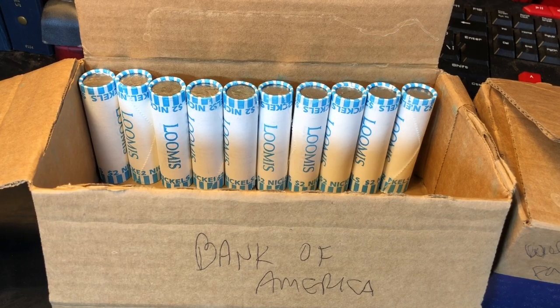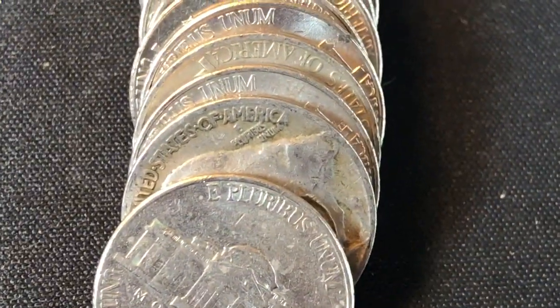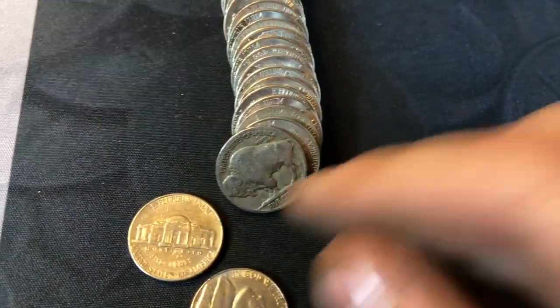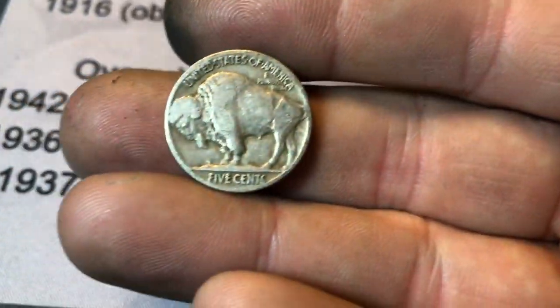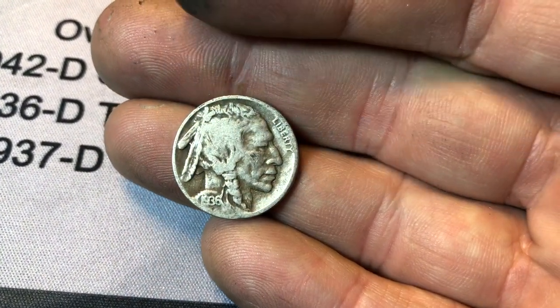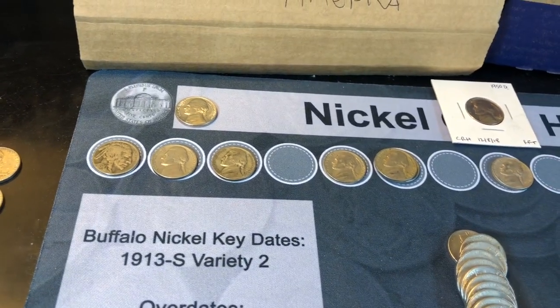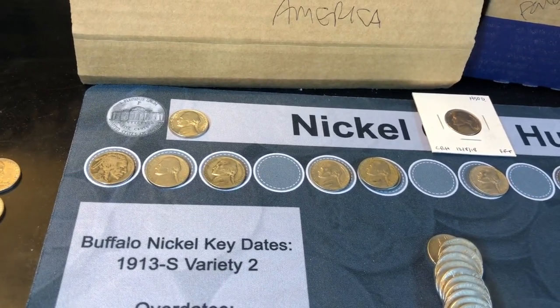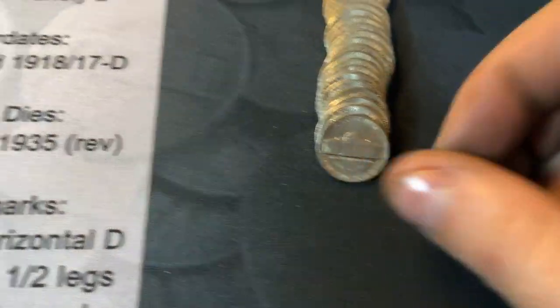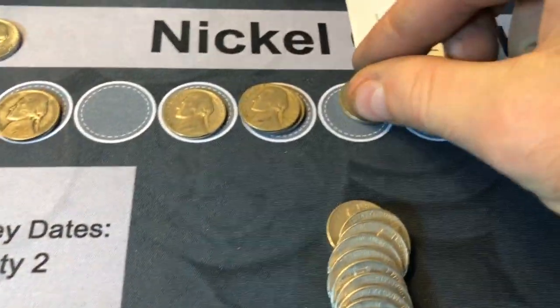Roll number 40 and this Bank of America box just keeps producing. Just grabbed the first coin, pulled it down as the second one fell — look what I see behind it, we've got a Buffalo! Is there a mint mark under the five cents? There is not. Is there a date? There is — 1936 Buffalo. Wow. We've got a silver and a Buffalo and a semi key date. If we got a proof, we would have the trifecta here. Same roll, got a 1949 — is it a D? It is not. We'll take it though.